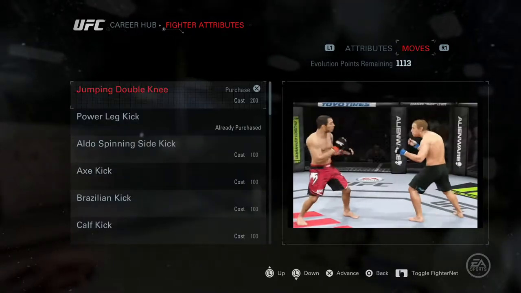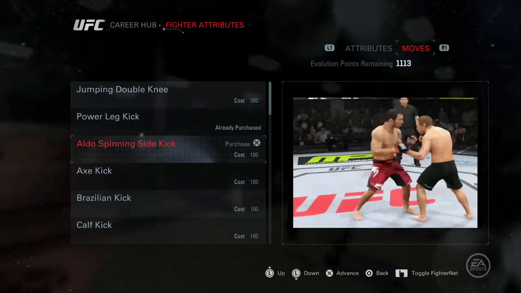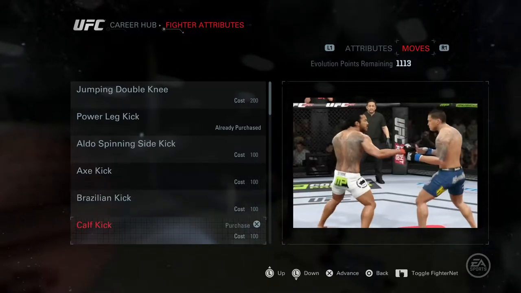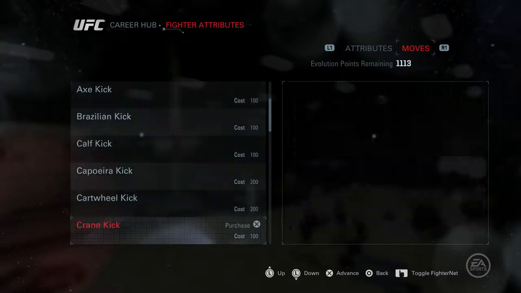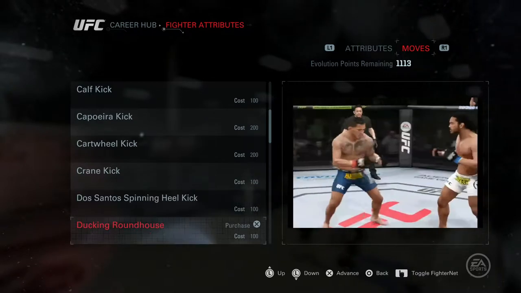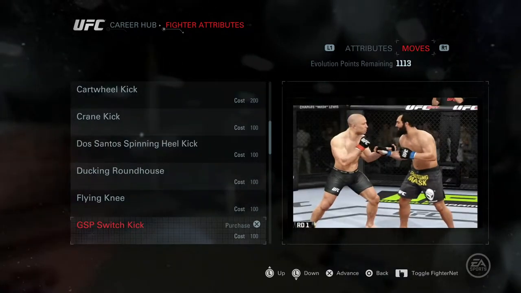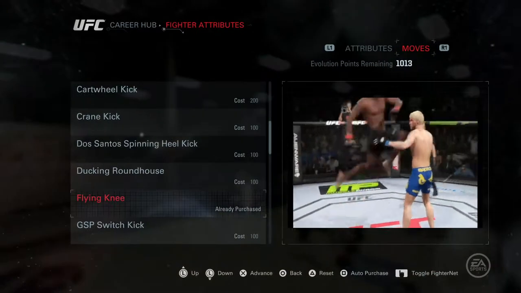Okay, so they're punches. Let's maybe get a head kick, a different type of head kick. I don't want to get anything too fancy. I want to get something that's effective. Calf kick. No. That's silly. Capoeira kick. Cartwheel kick. Crane kick. Dos Santos spinning. It's named after him. He's only thrown it once in a fight, I think. It's Mark Hunt. Maybe get a flying knee. So when the opponent's trying to back up, just hit him with a flying knee.